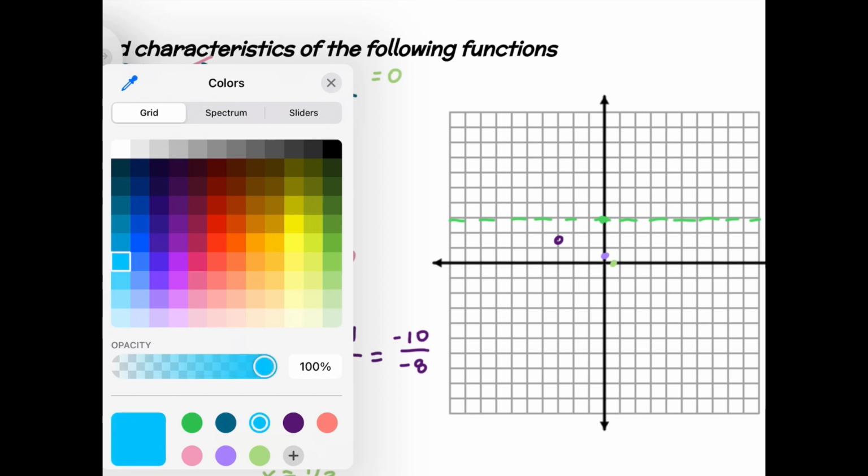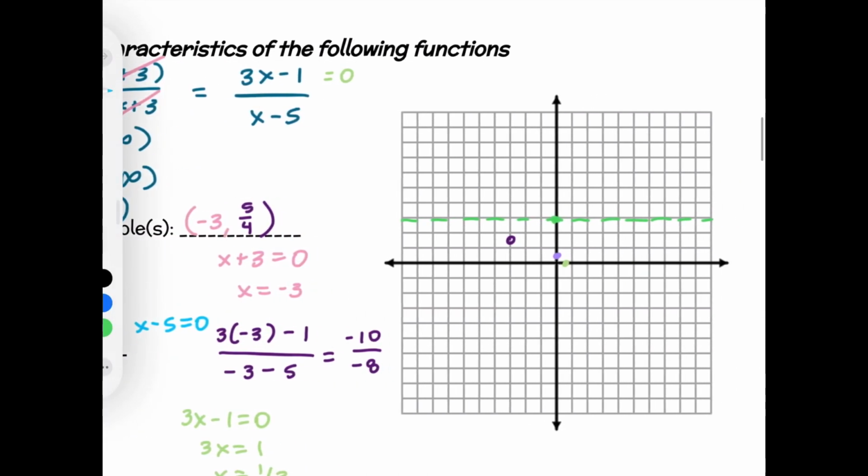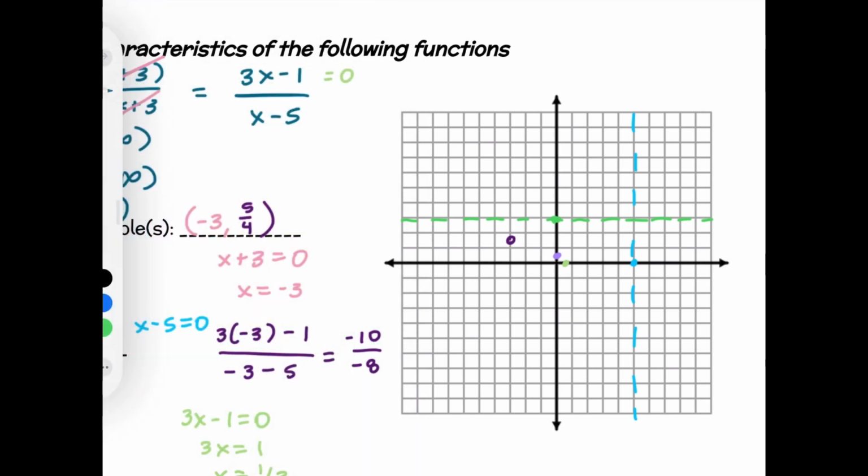And then I forgot to put my vertical asymptote on the graph. So x equals 5. So we count 1, 2, 3, 4, 5 on the x-axis, and you should have a vertical asymptote there. Okay, so now we can just sketch the rest of the graph. You don't need to know any other points than the ones that you found. So I'm going to sketch and just kind of know the shape of the graph. We're approaching those asymptotes, but we're not touching them.